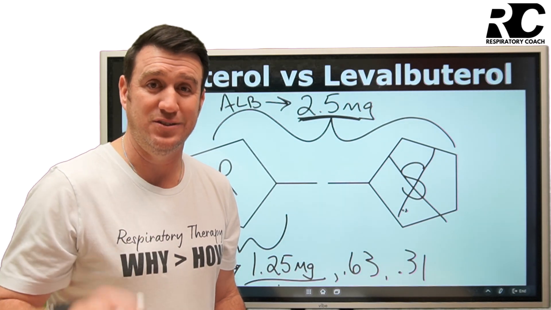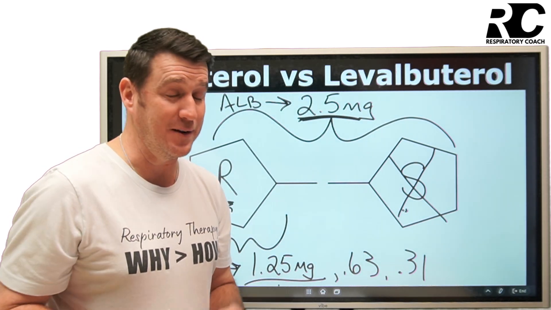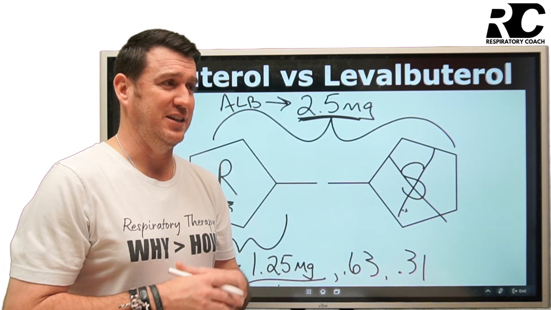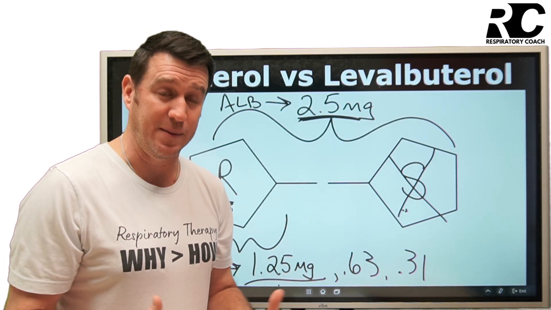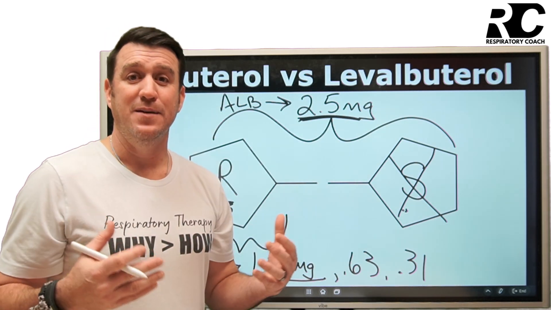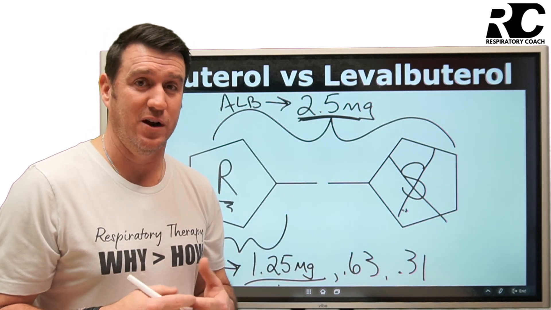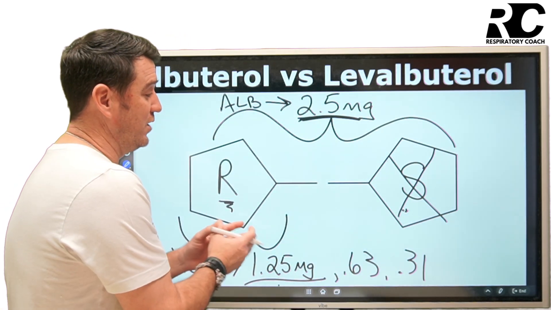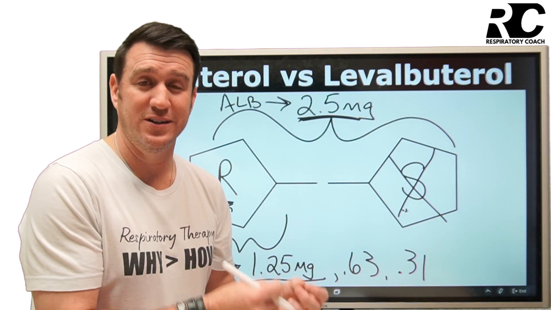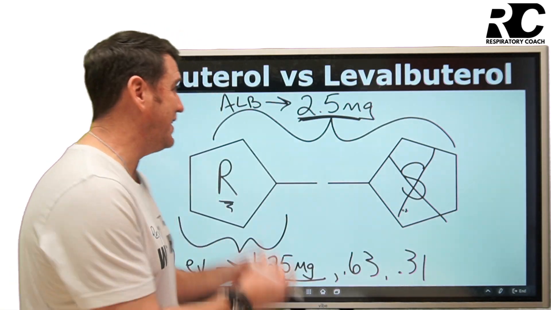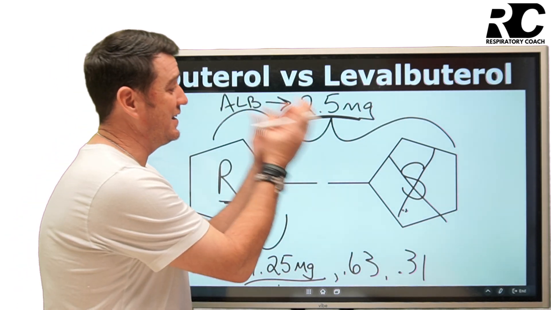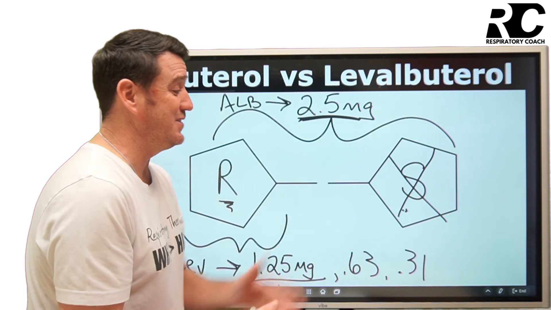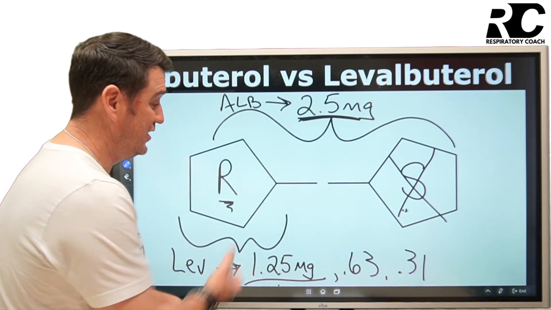It's very important to realize that both are short-acting beta-2 agonists. If you have a patient receiving albuterol and you're seeing severe tachycardia, tremors, or other side effects, you might consider switching over to levalbuterol to see if that formulation of the drug will yield better results with fewer side effects. That's the difference between albuterol and levalbuterol — it really all comes down to eliminating the S isomer, leaving you with just the good guy.